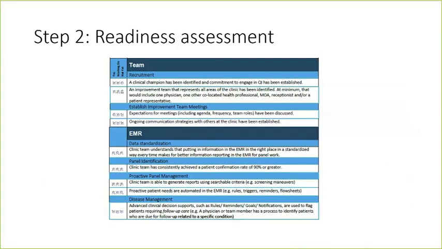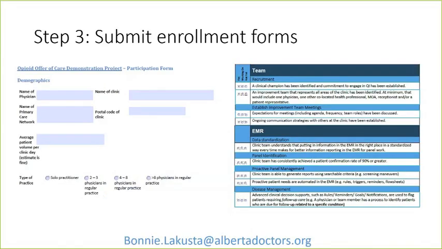So the readiness assessment, step 2, is a list of 9 statements that you can assess yourself on. The improvement facilitator can fill this out on behalf of a team, or the team can do it together. To be clear, there is no set value or cutoff for acceptability. There's no number you're trying to achieve. This is a self-reflection tool to help you identify if you have the foundations in place that will enable success. So ideally, teams in the demonstration project will be established in their panel identification processes, have quality improvement experience, and have EMR processes in place as well. So if you feel satisfied with the readiness assessment, the next step is just to fill out some basic demographic information.